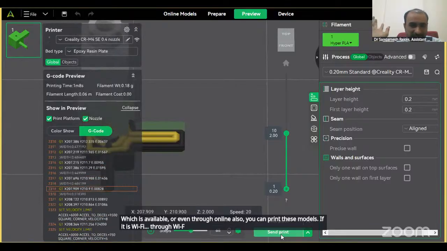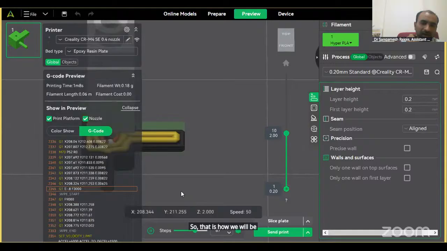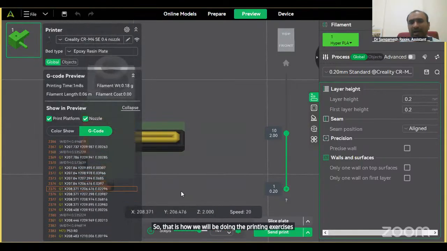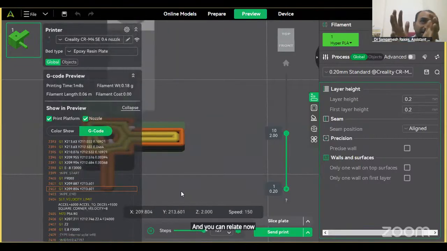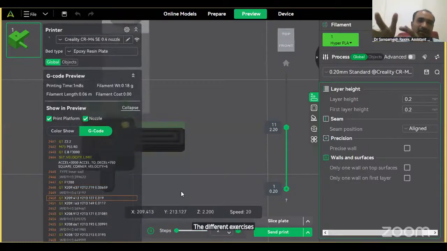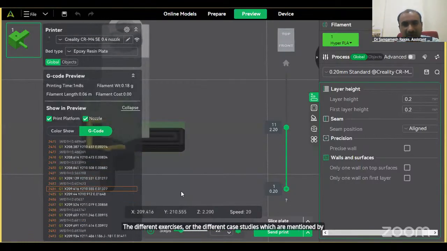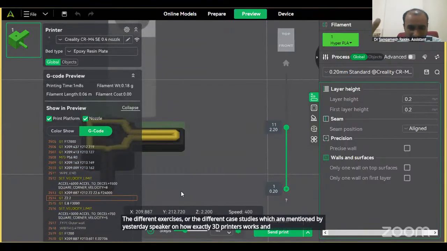That is how we will be doing the printing exercises, and you can now relate the different exercises and case studies mentioned by yesterday's speaker on how exactly 3D printers work.